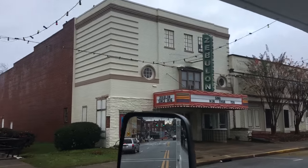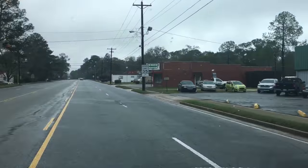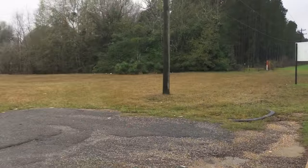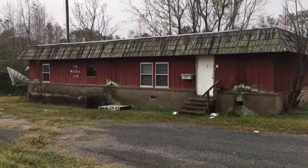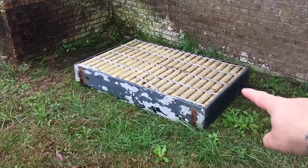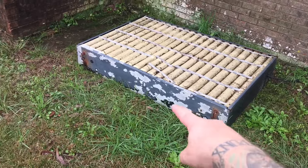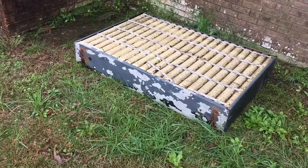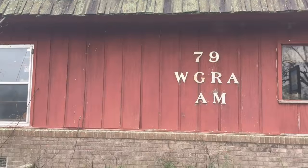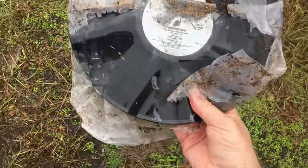Living in a town where the local movie theater is called the Zebulon - not a bad thing at all. They have Piggly Wiggly too. That sign said they were selling hog jowls. I pulled off the side of the road because I happened to notice that there is an abandoned radio station - AM 790 WGRA. Here's the old sign. They would put promotional lettering across for events they were having. You can even see the rusted-out screws from where it used to hang. You really don't see those types of antennas too much anymore. And check this out down on the ground - an era of vinyl past.